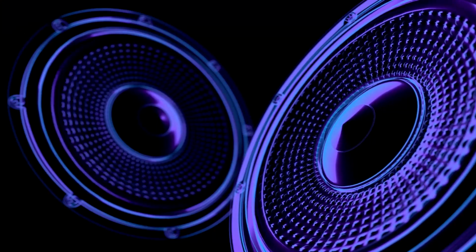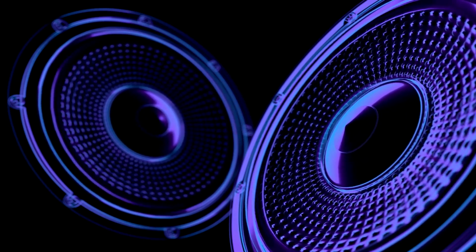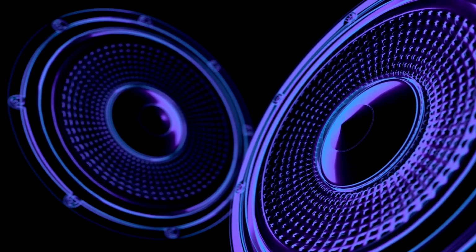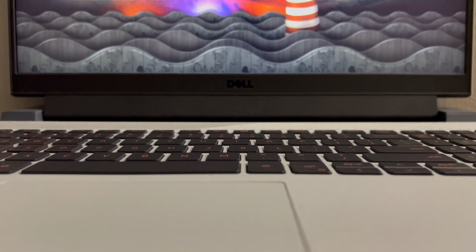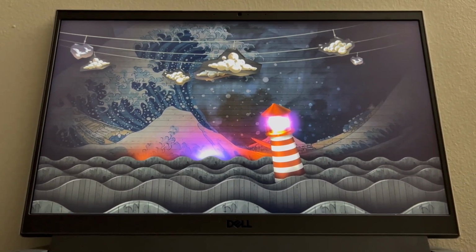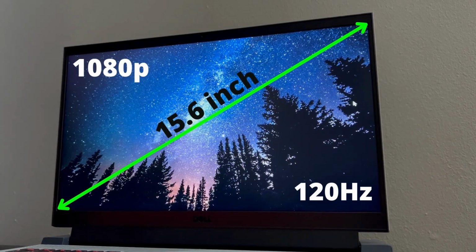As is the case with most laptops, and especially gaming ones, the speakers do not sound the best. At lower volumes, the sound is quite warm but still lacks bass, and at max volume, the speakers sound distorted. However, the display is definitely a positive of this laptop. For under $1,000, finding a 120Hz refresh rate screen is next to impossible, but this panel does support that higher refresh rates for smoother visuals, especially when gaming.